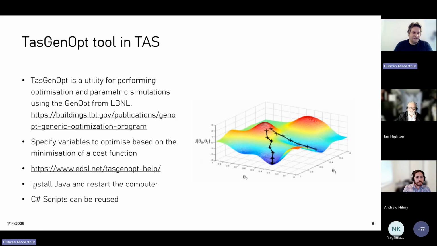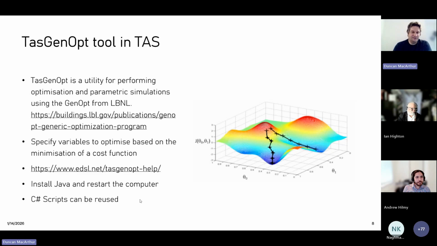To run TAS GenOpt, you need to install Java, and after you've installed it, you need to restart the machine so that it sets up the correct paths. So you install Java and restart the machine. And we use C# scripts.